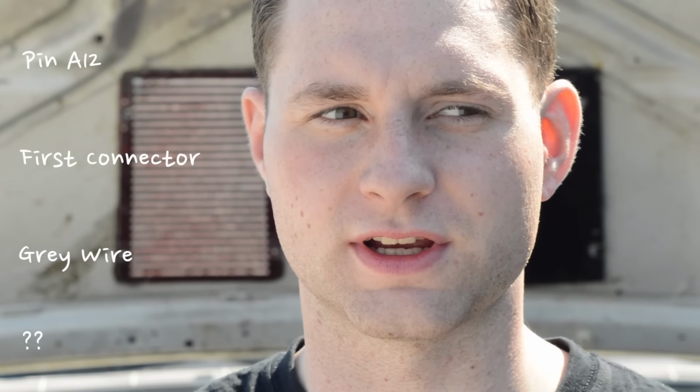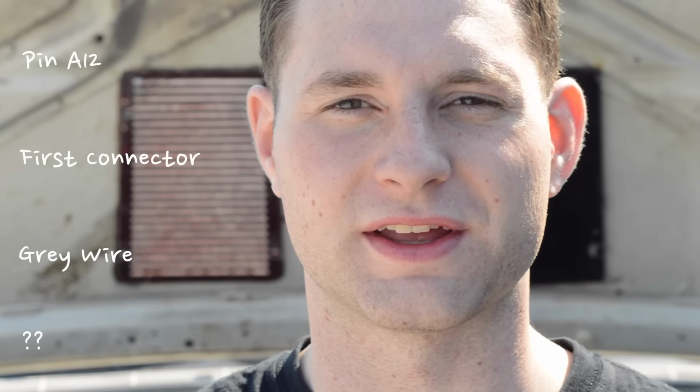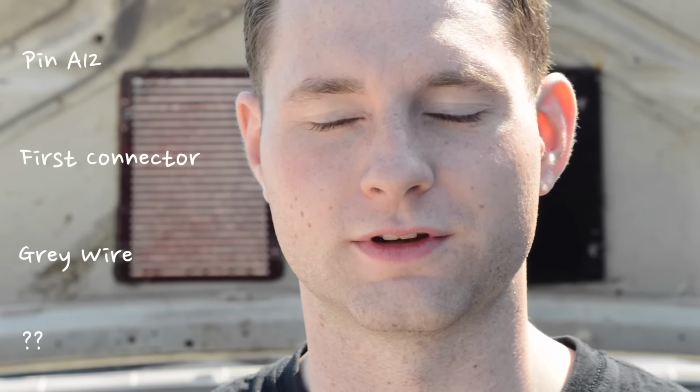So that was us identifying which wire we need to ground out for our extended idle. In A12, first connector closest to the radiator, it's a gray wire for a 97 plus, unless you say otherwise, because something tells me that for a 2000, 2001, it's a little different. But I think that's more for the fan. Anyway, speaking of fan, that's what we're going to do next. Bear with me.